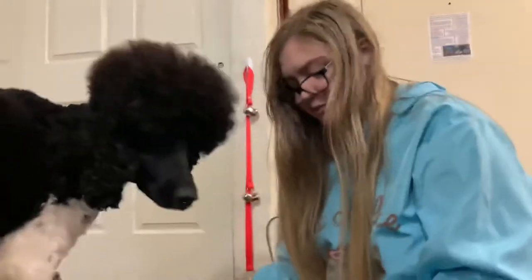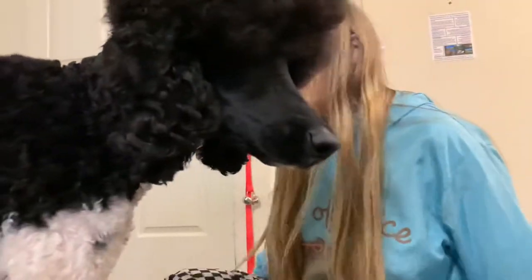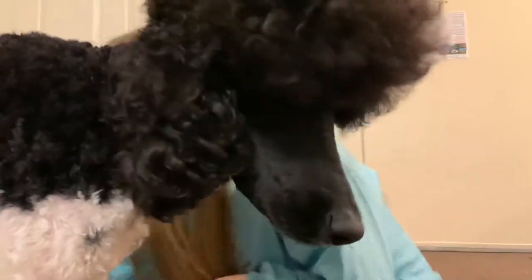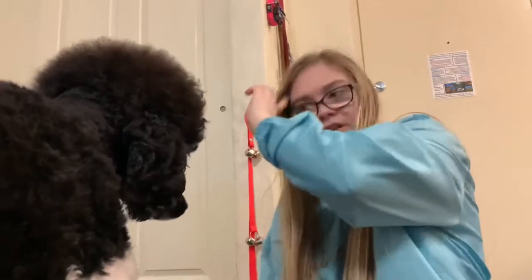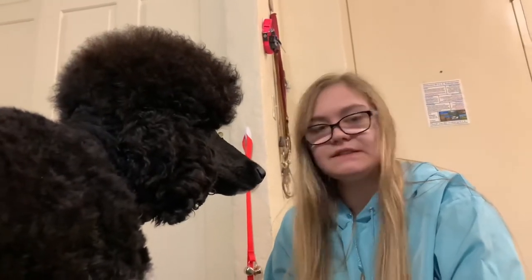So I think that clippers is probably perfect for somebody grooming their own dog at home. Just doing maintenance grooming, I think that it's actually really nice. Maybe I'll try out the guide combs in a few minutes, but I'm gonna finish doing a sanitary trim, and I will let you guys know if anything goes wrong, obviously. So I'll see you guys in a few minutes.